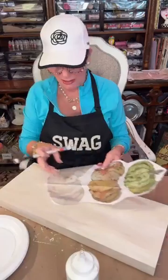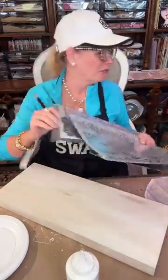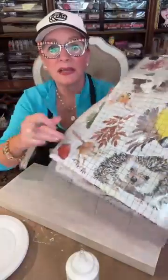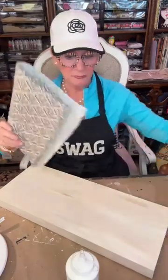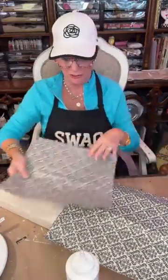So I want this to come in the middle and kind of overlap, and we're going to build it up. But I've got stencils that we're going to use for our mixed media part of it. I want some of these transfers like this coming out the sides of the pumpkin. So in between each stack, I want something coming out of it. That's why this is such a great piece of decoupage paper. This is from Hobby Lobby, just regular tissue paper. You could also line the whole thing first in tissue paper and then put this over top.